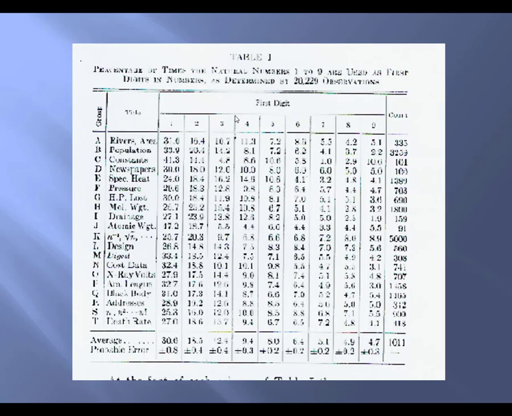I believe it took him 6 years, 20 lists of numbers. And what he did, we can see that these are numbers from diverse sources. He counted how many of the numbers started with 1, 2, 3, 4, 5, 6, 7, 8, or 9, and we can see that on the top row. And then at the bottom, he averaged it, and we can see that 30.6% of the numbers started with a 1, 18.5% of the numbers started with a 2, making a huge bias in favor of the low digits 1 and 2.